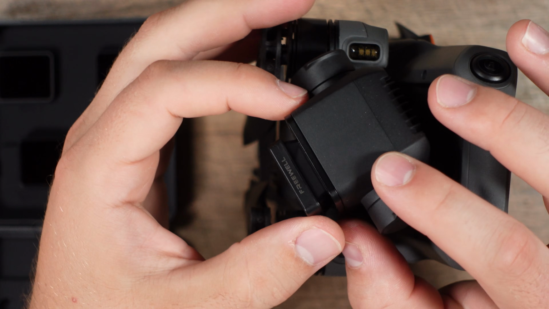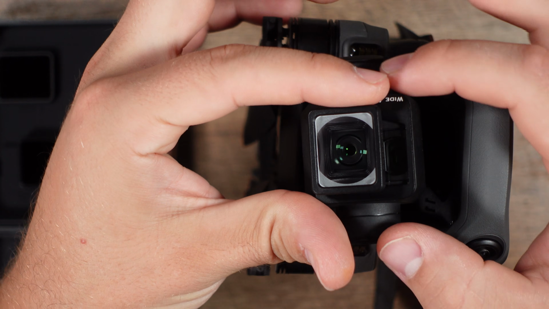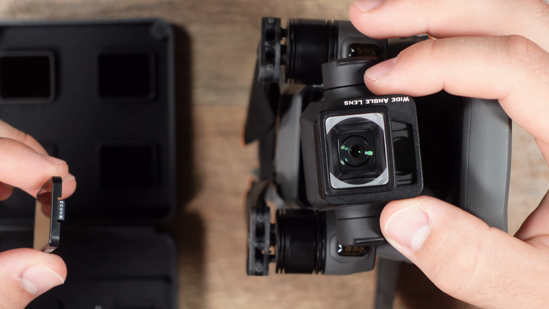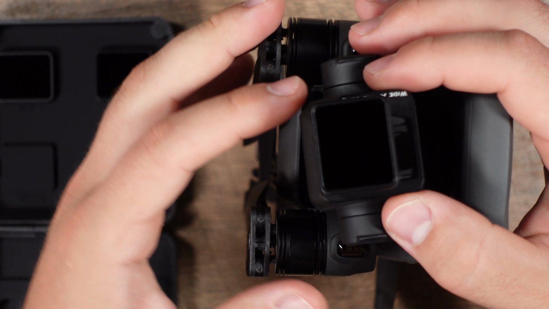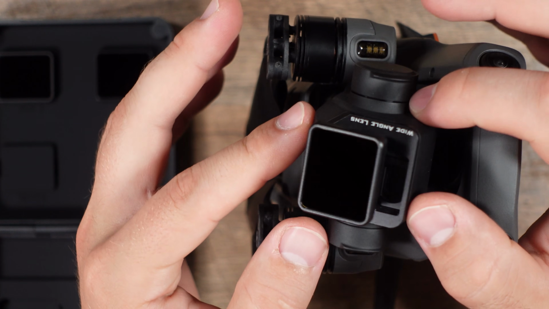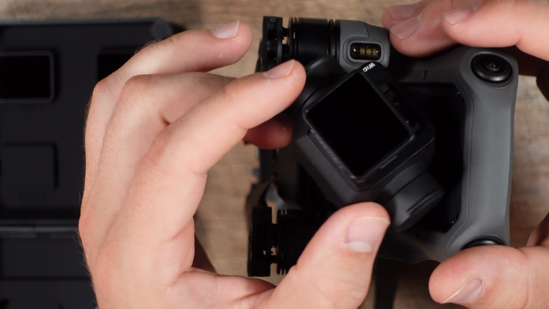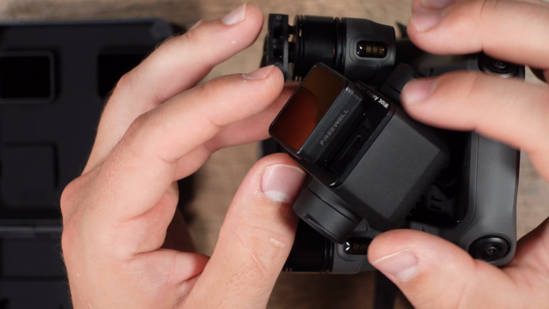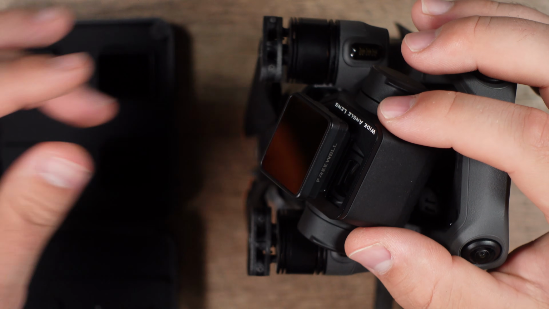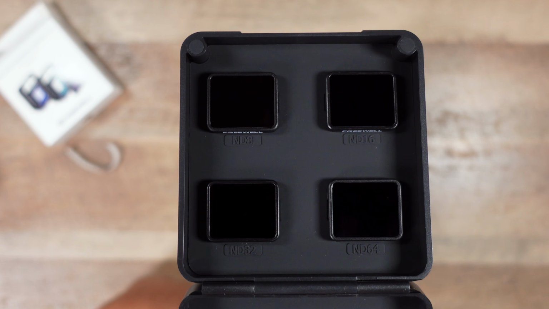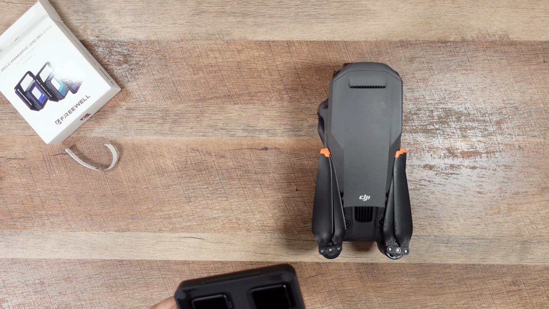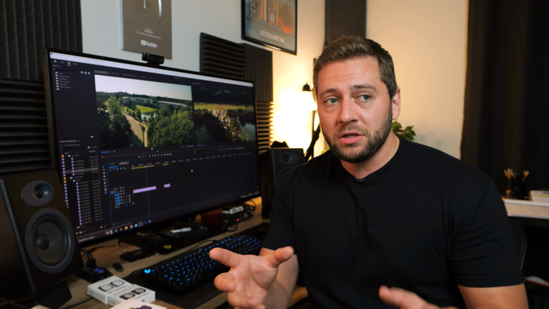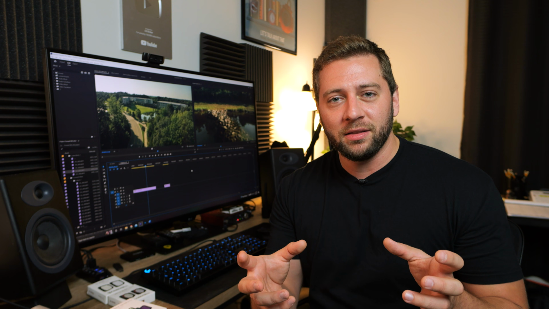Now for both of these DJI Mavic 3 filters from Freewell, you can add ND filters over the front. And that's pretty cool too. So I think this is the first wide angle and anamorphic lens offering for the DJI Mavic 3 where you can also add ND filters on the front. So they give us an ND8, ND16, ND32, and ND64 that you can add to either one. It actually adds a little bit more weight to the front of the camera.